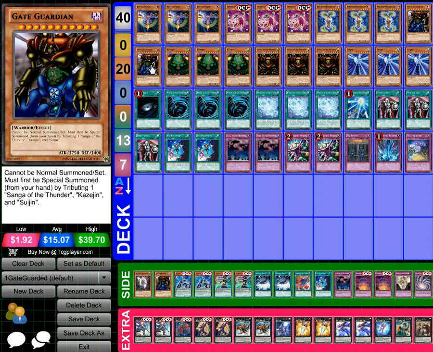So I would say that this is more difficult to get on the field than an Egyptian god card, because with Egyptian gods, it's pretty much just any 3 monsters. This card takes 3 specific monsters, and so the build strategy is formed around getting Kazejin, Sanga, and Suijin on the field as quickly as possible, with the ability to at least try to protect yourself, and should they get destroyed, you should be able to get them back on the field without a problem. It has a little bit of draw power to aid you.